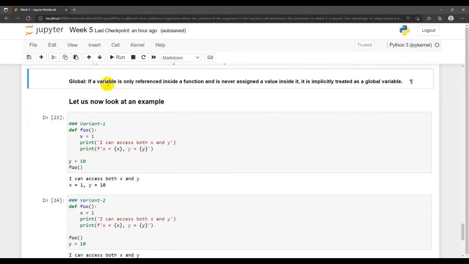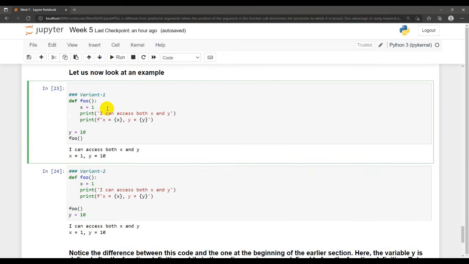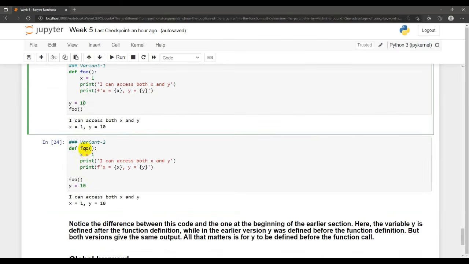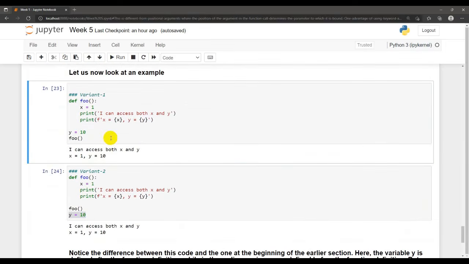What is a global variable? If a variable is only referenced inside a function and is never assigned a value, it's implicitly treated as a global value. This is the first example. We see that y is present above calling the function, and here y is below after calling the function, but the result is same.